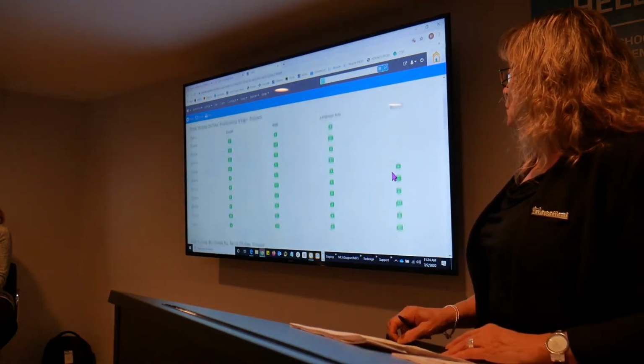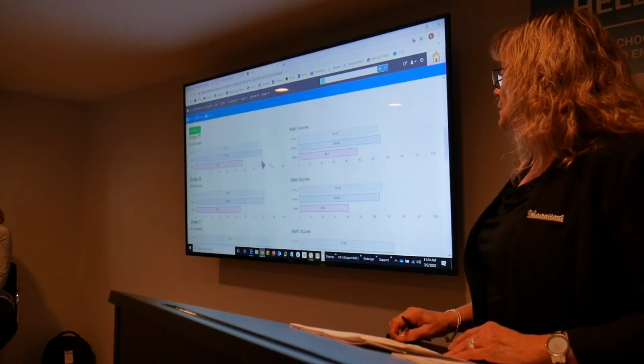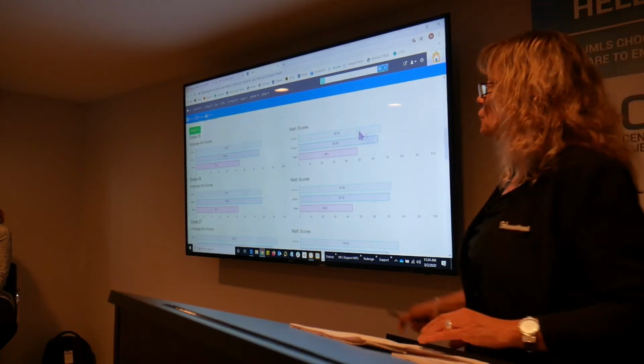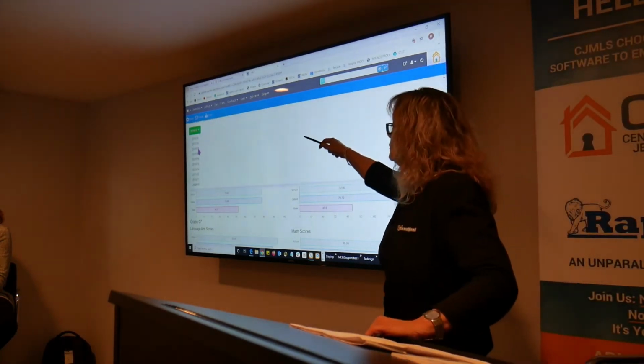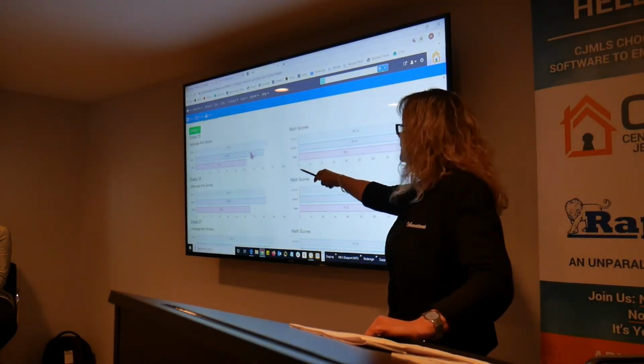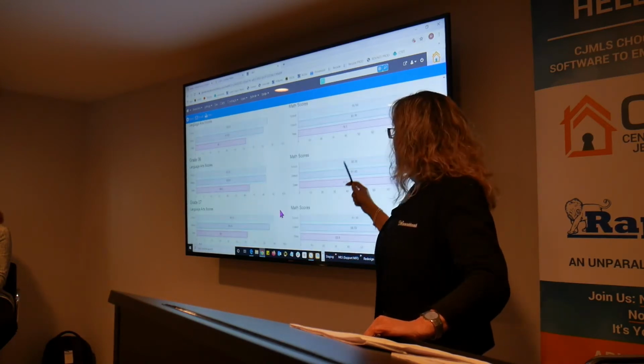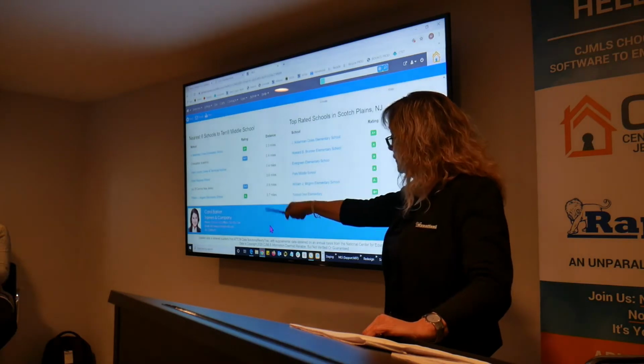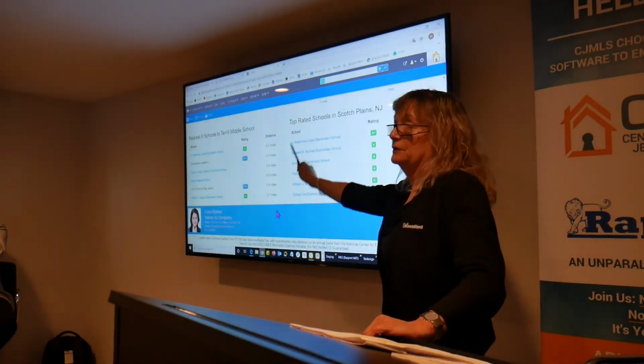This will show you all the grade points and statistics for the last 10 years, and it's completely interactive. If you want to go back to a previous year and see how it performed, you can just click whatever year it is and it'll show you the latest thing. This is also designed to be able to send to your clients, so it's got your information and you can print it or email it from here.